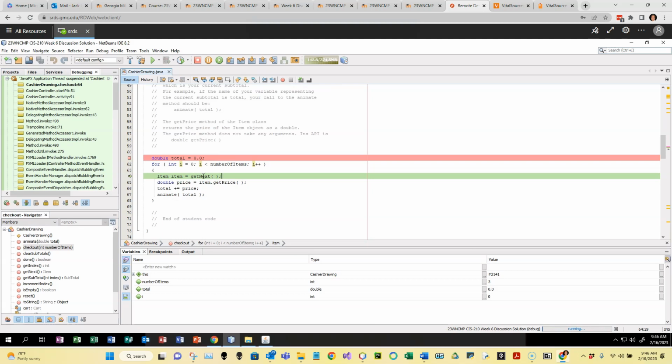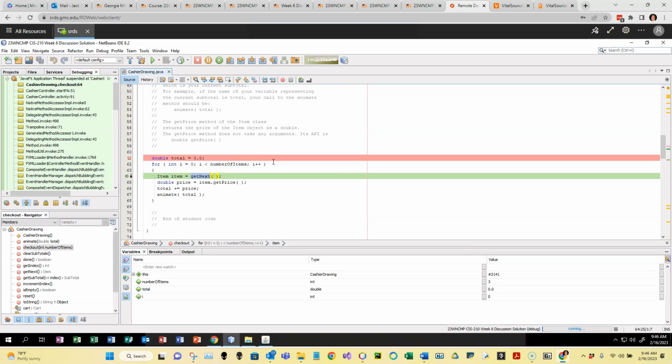Because it returns a value, it's going to stick that grocery item into this new item variable. But just like we declare an int, just like we declare a float, we have to say, hey computer, this variable called item is an item object, just like we did with the scanner. So here we're creating an item object and calling the getNext method. The getNext method will return it and store it inside of this item object. At least it should. That's what we expect.